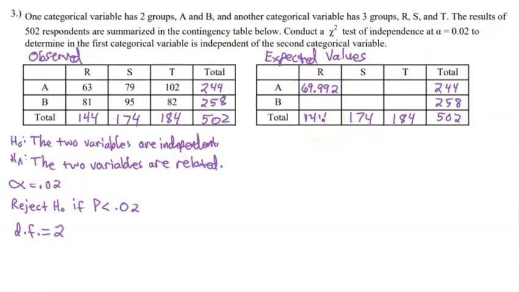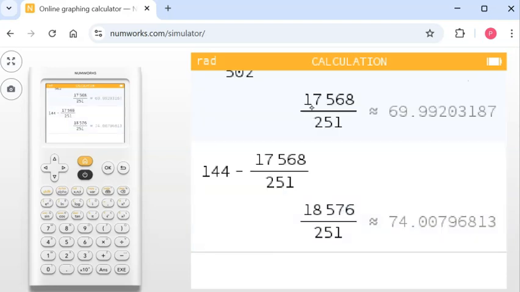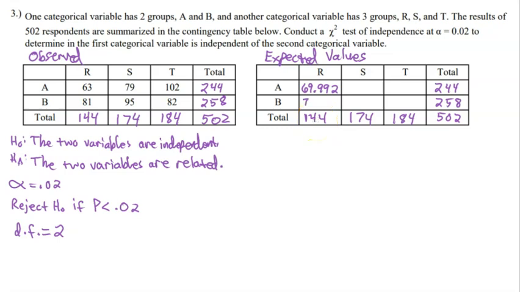Now watch how I can do this in a calculator. I can do 144 minus, and then I can just hit the answer button, because the number I'm subtracting was the answer from the previous line, and therefore if I just put minus answer, it'll put in what that was. So I get 74.008. And if you add these two numbers together, you get 144.